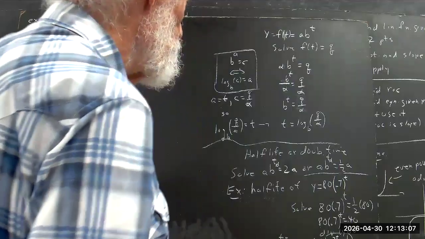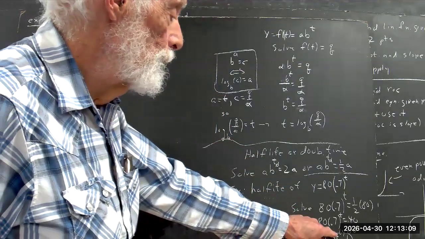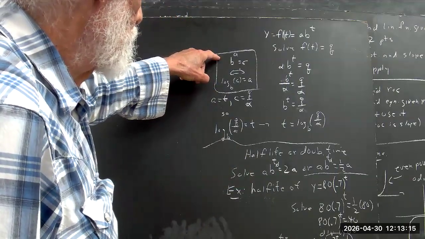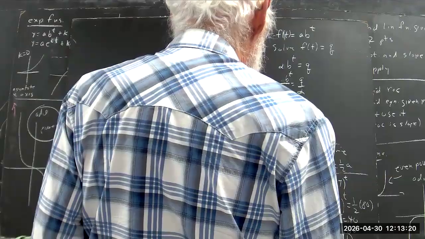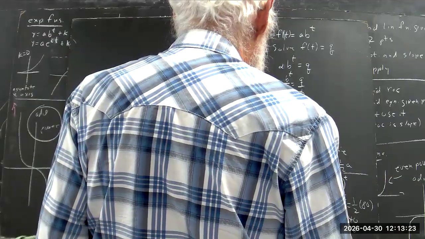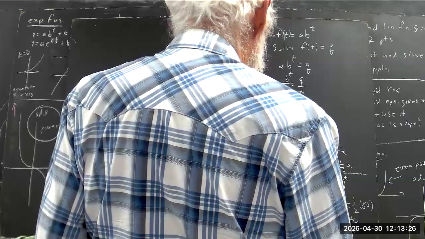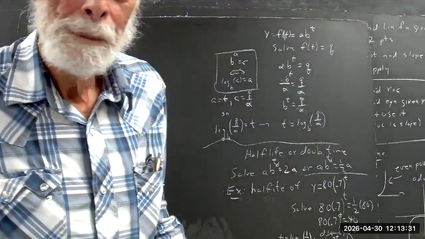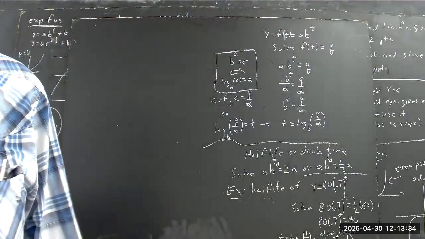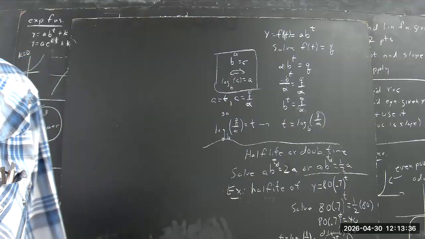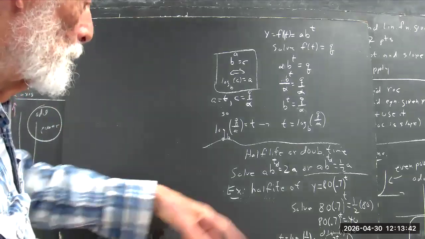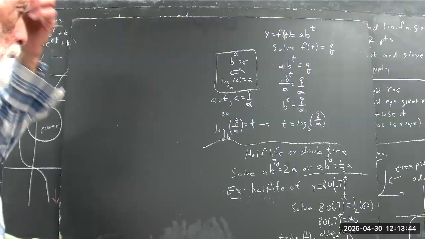So t equals what? Well, this is in the form b to the a equals c. So t is going to be log base b, which would be log base 0.7 of 1/2, and you just punch that into your calculator. You took the midterm, you know how that works. Got to use their calculator, and it doesn't do all the fancy stuff. It does quite a bit, so you find it useful. Okay, well, that's just an example.